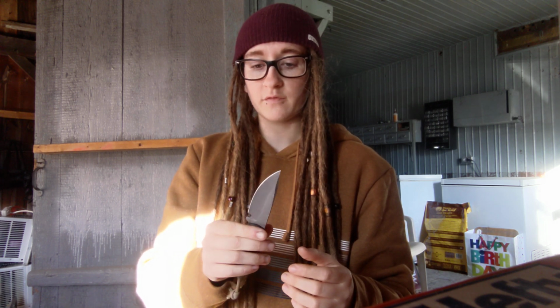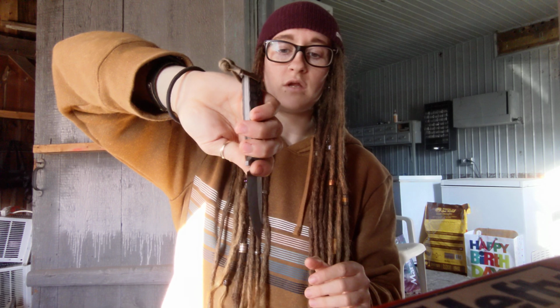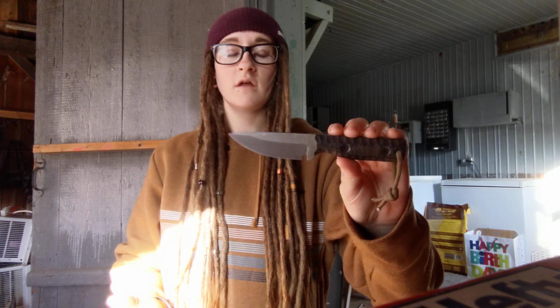So eventually I was literally at a loss, and it just wasn't sharp enough to cut through the rope anymore. I had to do some different types of cuts, depending on how it was tied up, sometimes sticking it down in between the knot and pushing it out and trying to saw outward. Sometimes holding one part and really trying to put some back into it. I did get the job done, but it just went dull. It was really wild. And then what sucked the most was I haven't sharpened this yet.